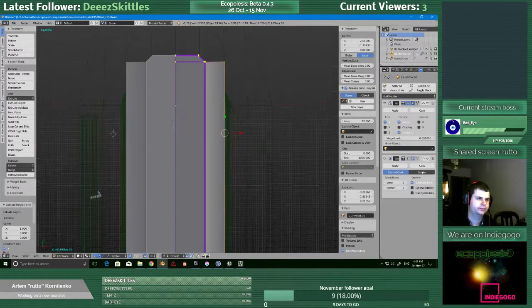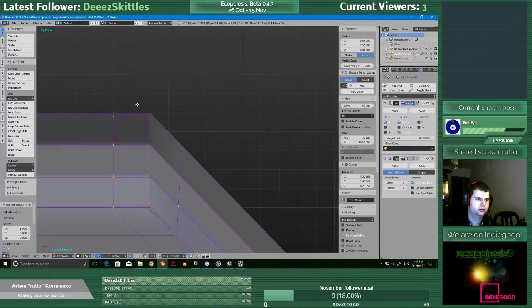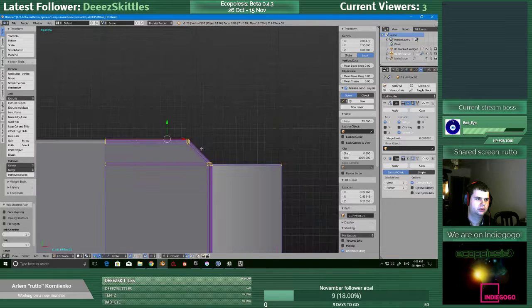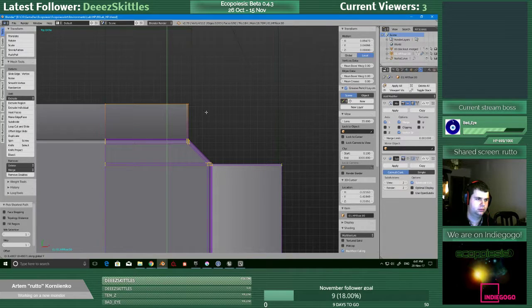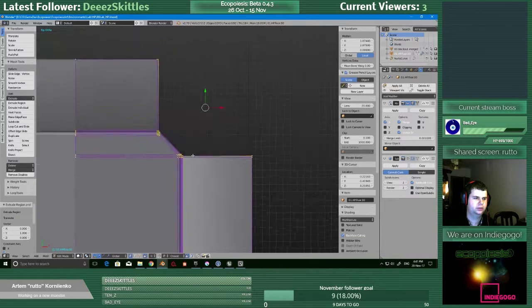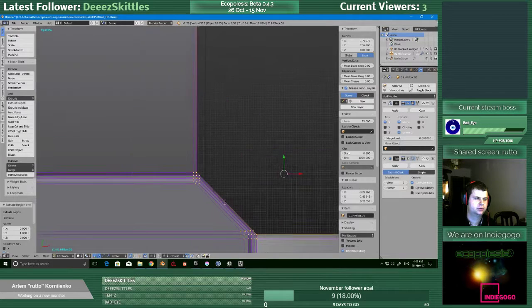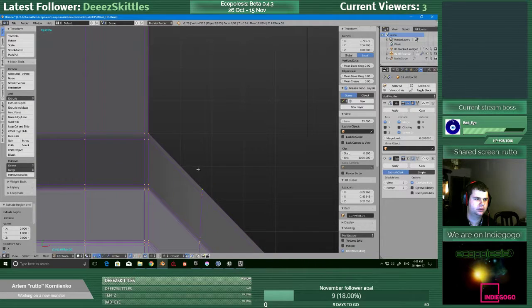Yeah, I like it. Let's extrude this part. It's super easy to make these tanks, except a couple of tanks.